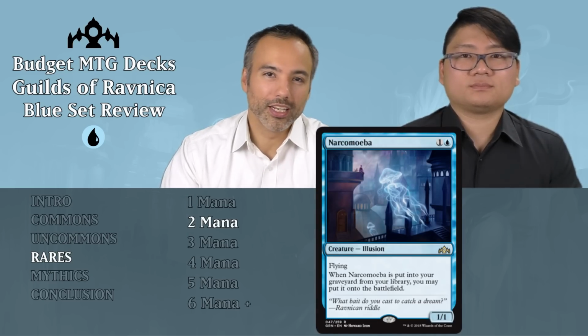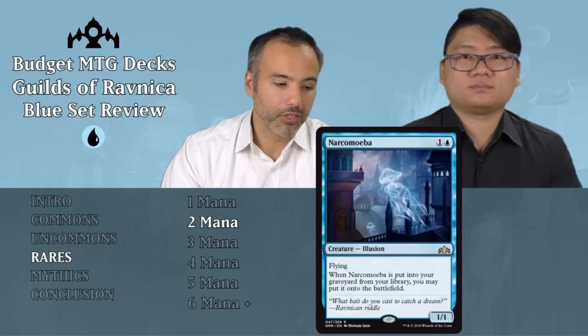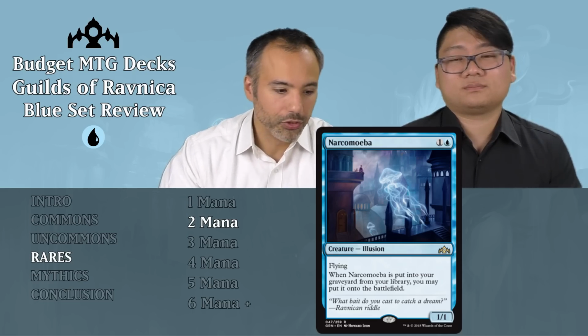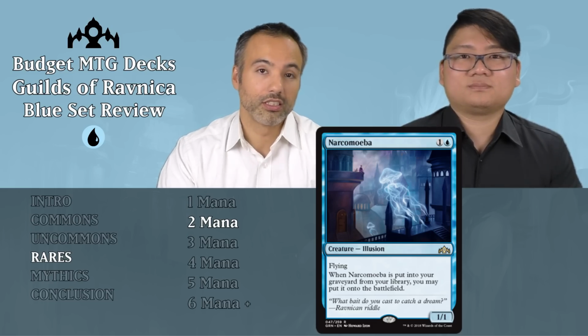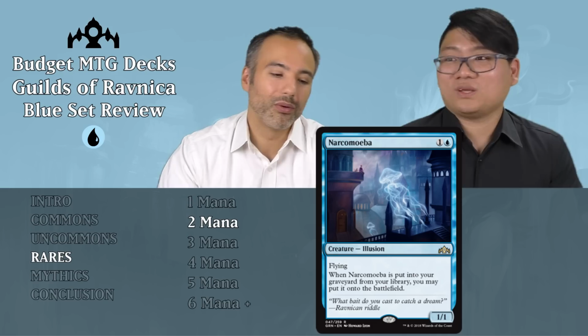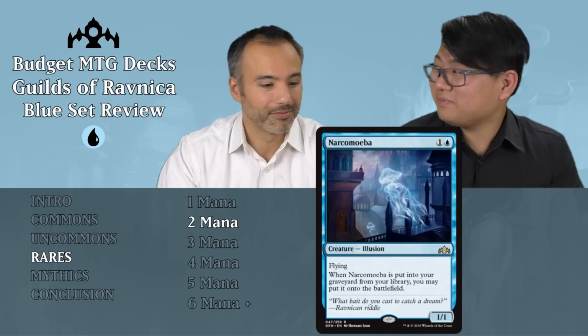The first of our rares is Narcomoeba for 1 and a blue. So for 2 mana, it's a 1/1 flyer. And whenever this guy is put into the graveyard from your library, you may put it onto the battlefield. So when you survey, you could look at it and go like, oh, I'll put it in my graveyard. Bam, and then it goes onto the battlefield. However, it's still just a 1/1 flyer. Yeah, but the value, though.